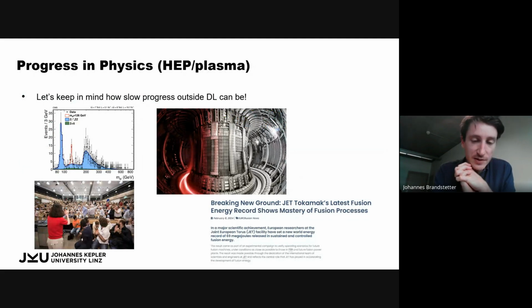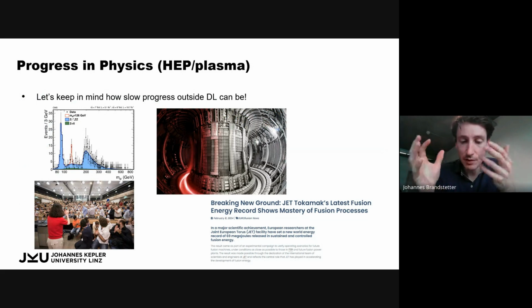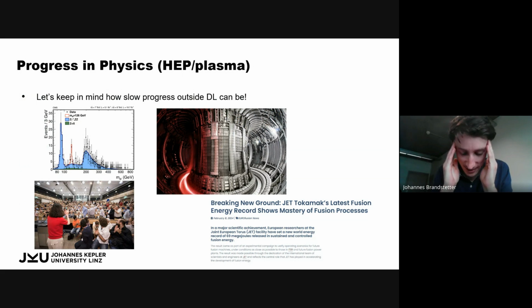There are lots of papers, as everyone knows, and there is lots of hype around different fields. And sometimes it's worth taking a step back and looking at what is going on in other fields. I recently was, in the Easter holidays, for the first time back at the CERN lab in Switzerland, where I did my PhD. I was really, really shocked how slow things move there, in both ways, positive and negative. Clearly there is still my sign on the door, which shows how administratively slowly things move. But also, of course, to get new physics results, you basically have to build a new accelerator with billions of dollars.